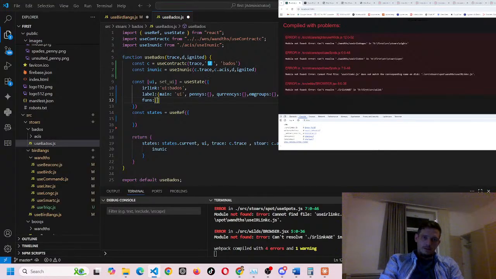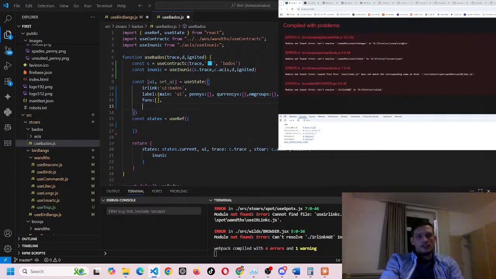So let's do this, to also show that it's not even that important. Just the IRL link is the only important thing, it feels like. To have the ID, the key.